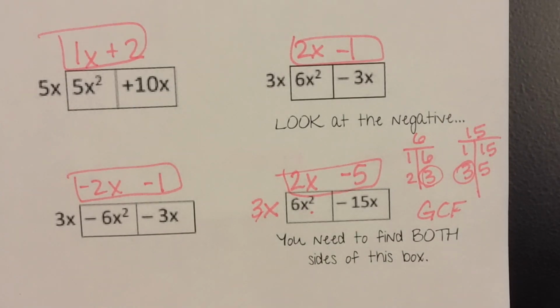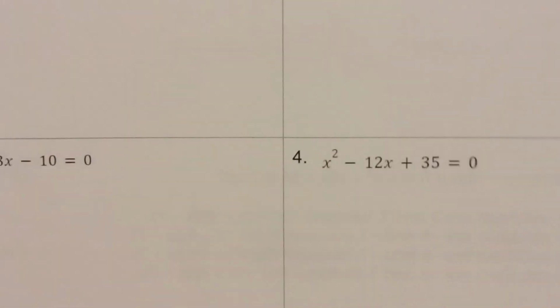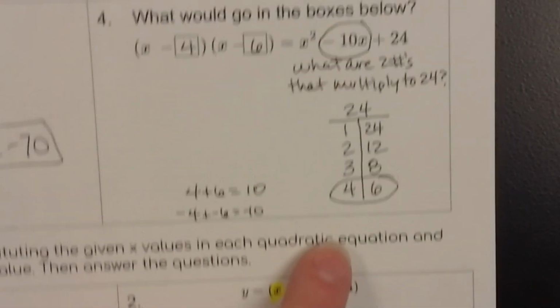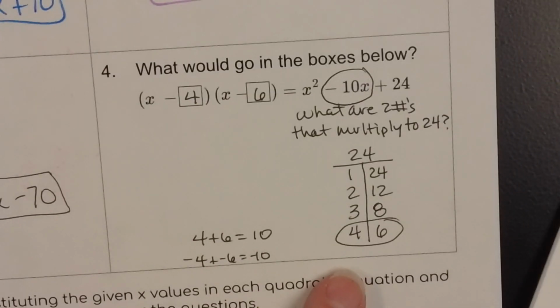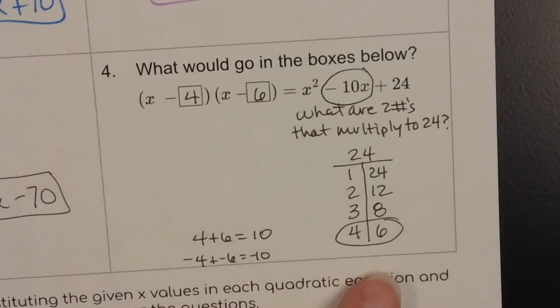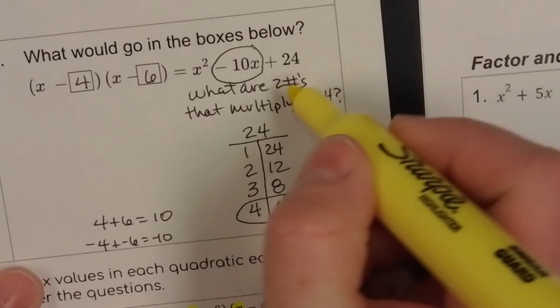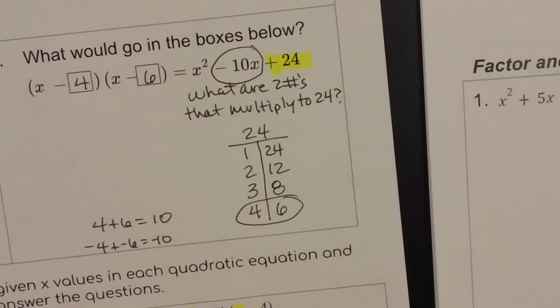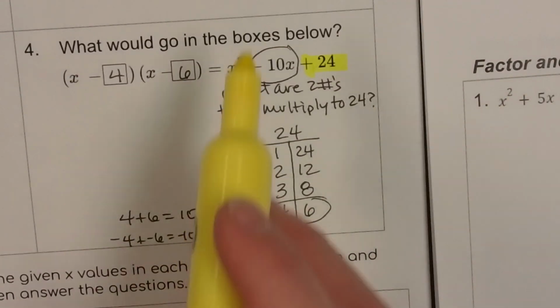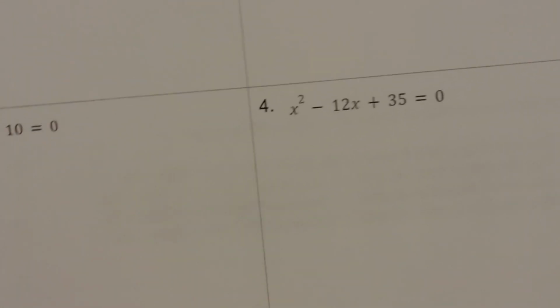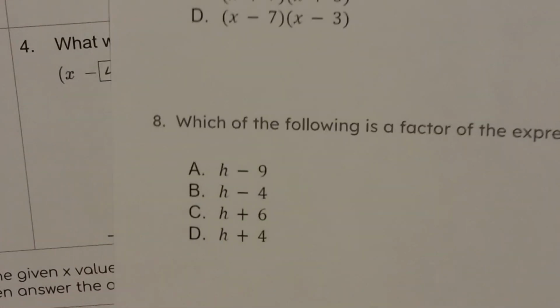Once you get done with these notes, you're going to move on to this page. Okay, this page is like what we did here on number 4 at the front of our notes. You're going to look at what 2 numbers multiply to give you this last one. Okay, remember we said what 2 numbers multiply to give you 24, and then we added to get that negative 10. Okay, you are going to do that for these 6 problems. Try your best. You have problems on the back side, multiple choice.